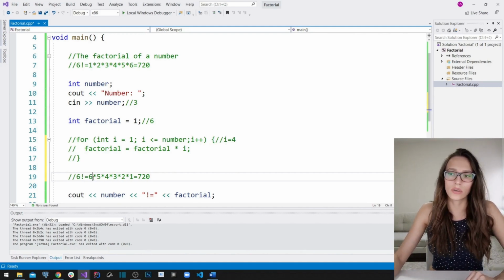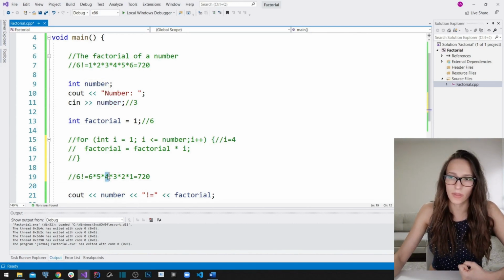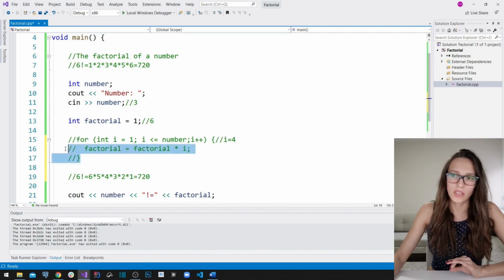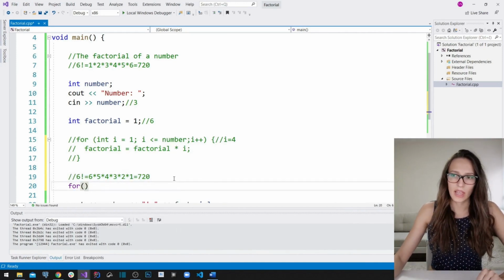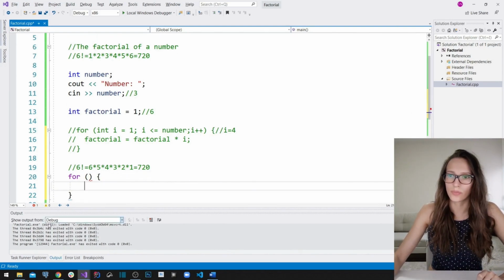So now you start your counter at this maximum value, the number that your user has entered, and then you decrease the value of your counter, and you go until your counter value comes to 1, and that is the condition when you stop. So the value 1 of the counter is going to be the last iteration through your for loop. So now we are going to write our for loop using this algorithm. We are going to say for, and also put these parentheses, which we are going to use for the block of code that we want to run in each iteration.